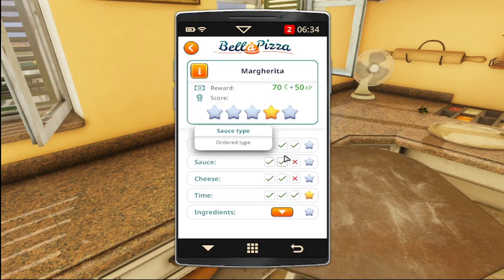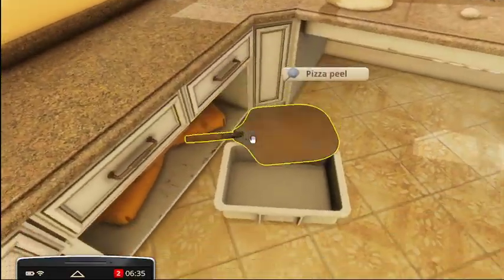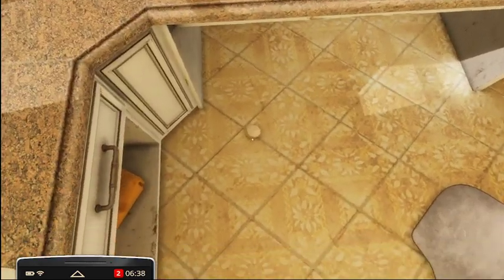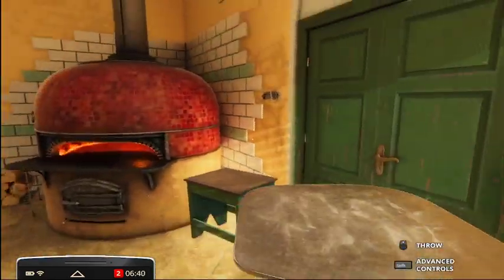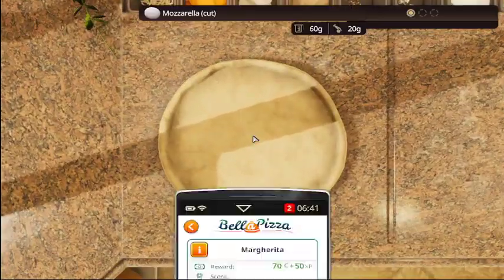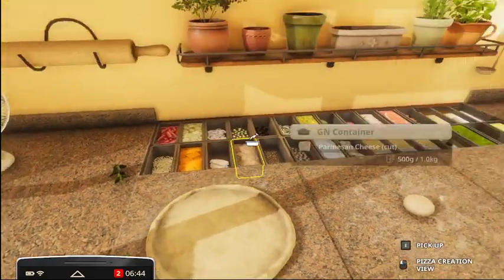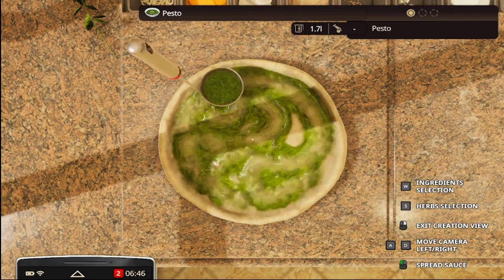Different? Oh. I gave them the wrong size. Oh well. Yeah, apparently. Who complained you go to a restaurant? He's not the right size. I didn't order these. You go, oh, I only ordered a small. Okay, fair enough. These people on this game. Meat and veggie, and you want pesto sauce. Ew. Oh, it's gonna look gross. Here you go, have your snot pizza.